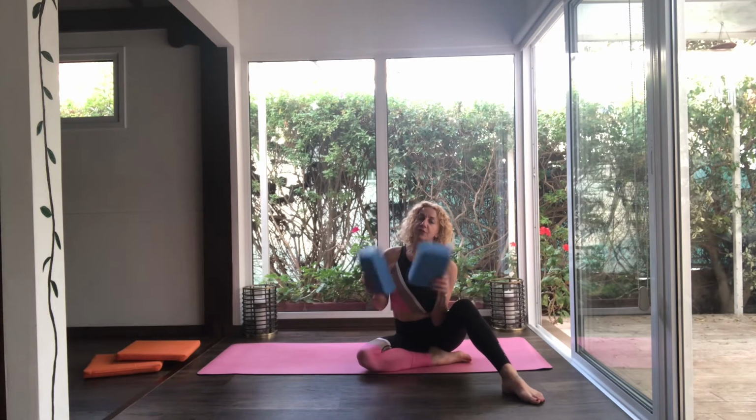And we're also going to need 2 blocks, or just some kind of cushions to lift yourselves up. But it's good to always have 2 blocks handy at home because they do help a lot in our exercise routines and also in our yoga practice. Okay, so we're going to begin.